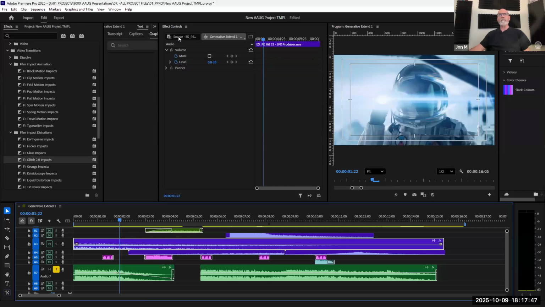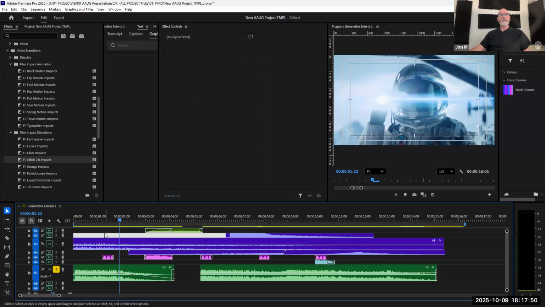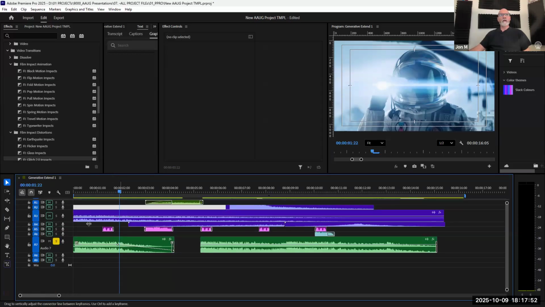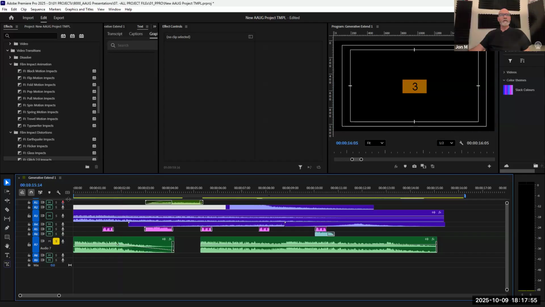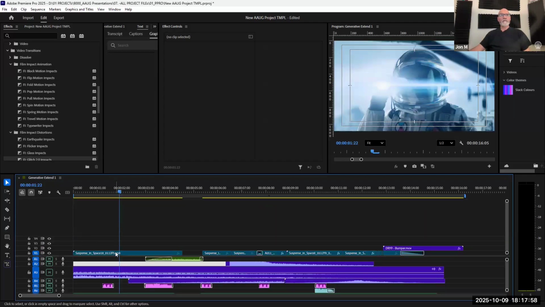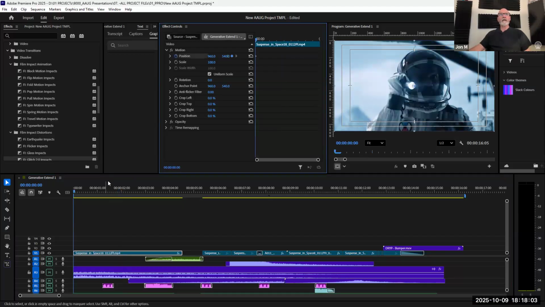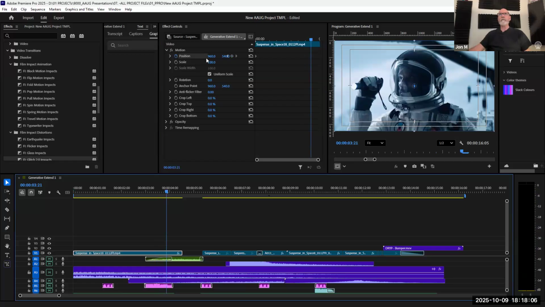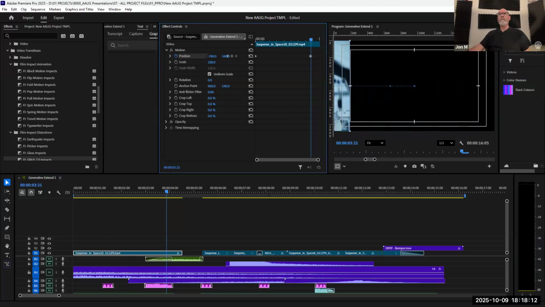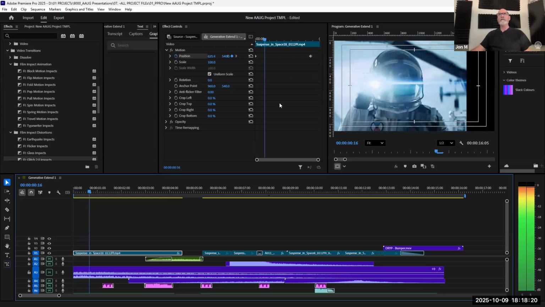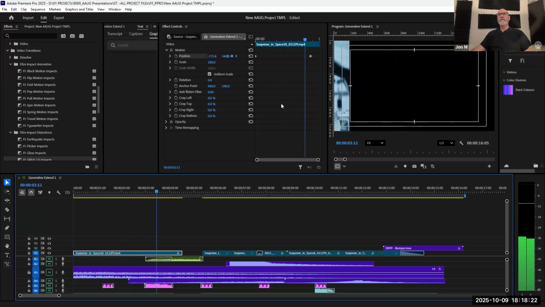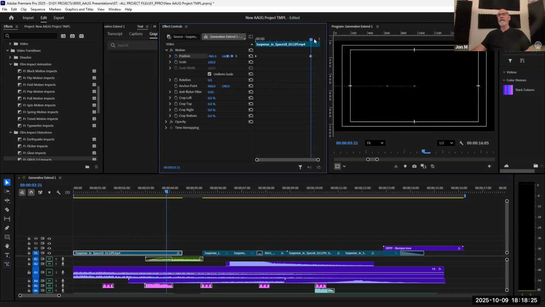So if I was up here in the picture, oops, that's not the picture. If I was, let me get this here. Oops. That's a neat feature. If I was on the picture and I wanted the position to start right there, but then as the shot goes on, I want this whole frame to move off to the left. I just put a keyframe there right on the front. And now I'm moving it off to the left, and it automatically put another keyframe there because the keyframes are already on. So it's going to transition now between those two, right? Which would be the same kind of thing that we did in Flash back when.